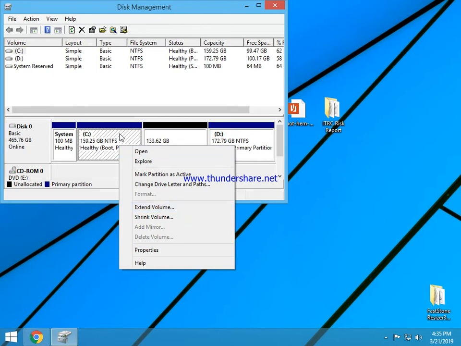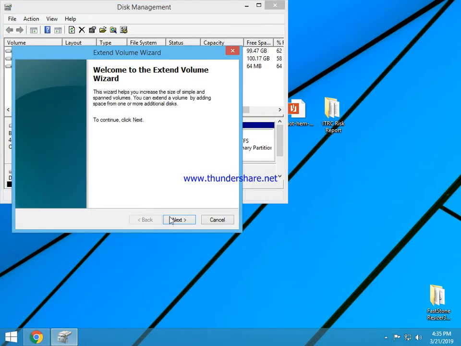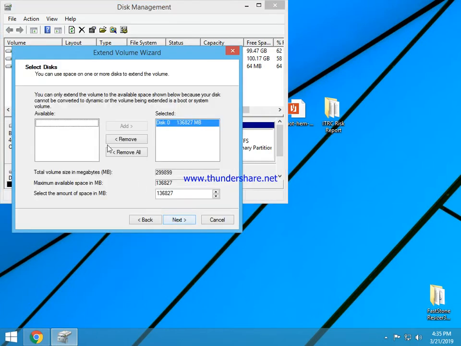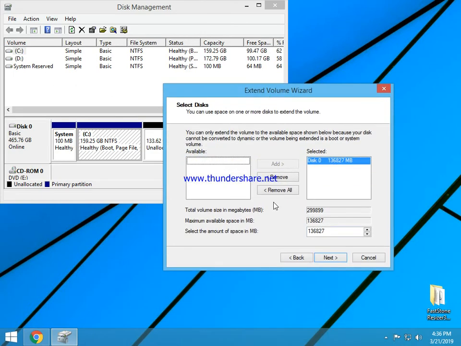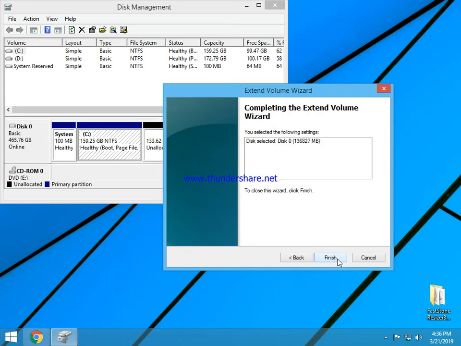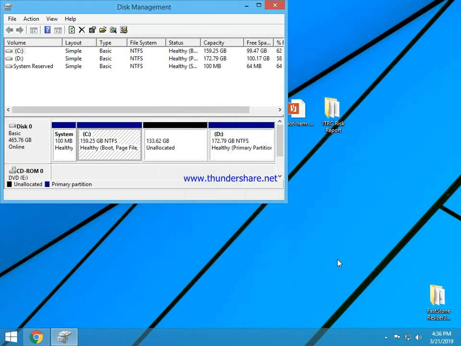Right here, since this is the main, extend the volume. Click next. If you notice, you have 133, so this is the extended volume. Right here, what I'm going to do is click next, and click finish, and there you go, it's joined together.